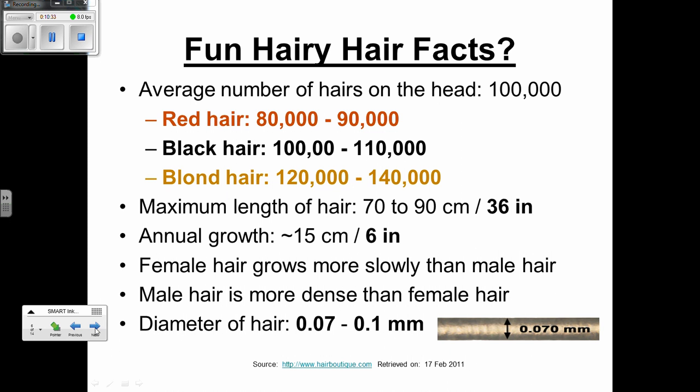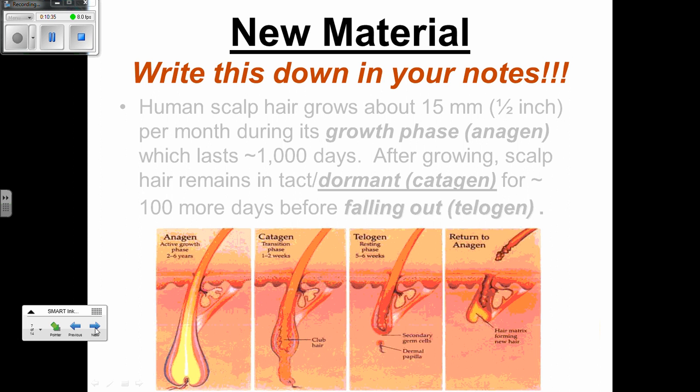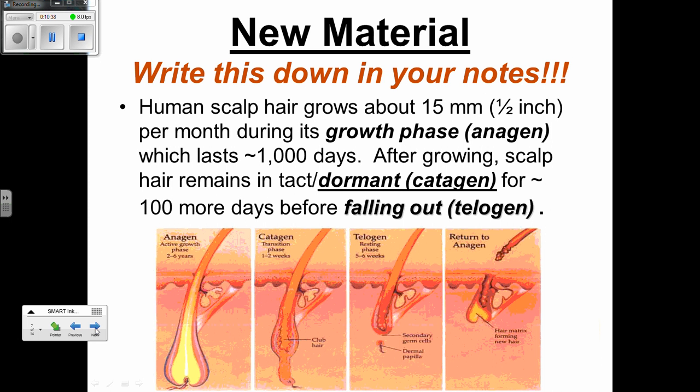All right. Now here's where some of the new stuff is coming in. Your hair grows about 15 millimeters per month. Right, so I would like you to know that stat. About 15 millimeters per month, which is about half an inch. And during what we call the growth phase, or what you'll hear in science called the anagen phase, I want you to be able to link the anagen phase as meaning growth phase, and I want you to be able to recognize that the catagen phase represents the scientific name for when the hair is dormant.